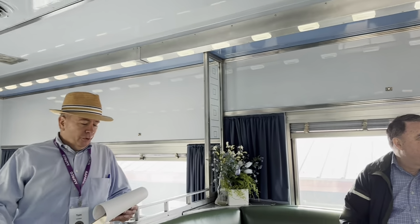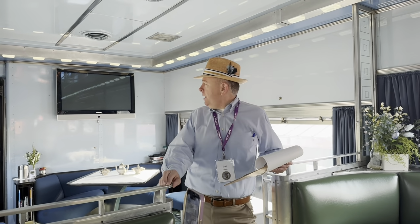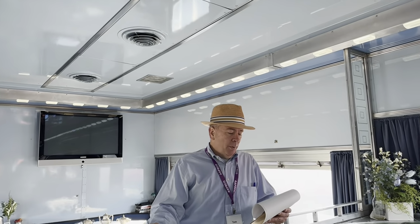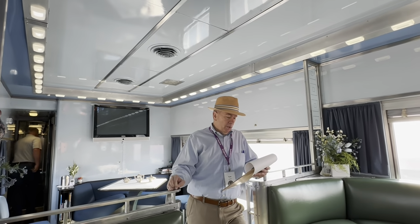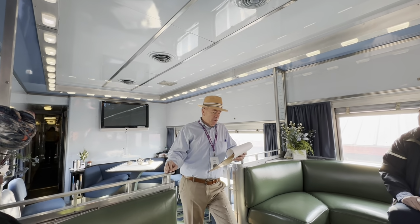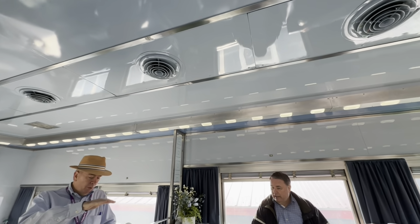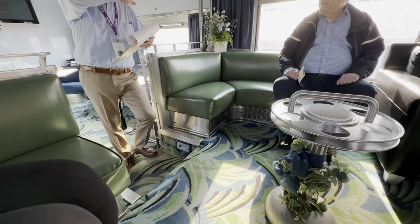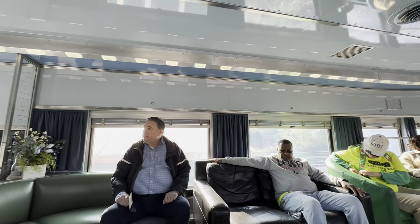So this is the Royal Street. This is a round end observation car. It's built by Pullman in 1950 for the Louisville and Nashville Railroad. Used in service on the famed Crescent passenger train, which ran between New Orleans and New York City. Crescent was known for luxury, as evident from this beautifully restored Art Deco interior. Passenger convenience was also a priority, which is why this lounge is raised 10 inches above the typical floor height to give the best possible view out of the windows. Normally this would operate on the tail end of the train, and so you'd have a beautiful 270-degree vista.